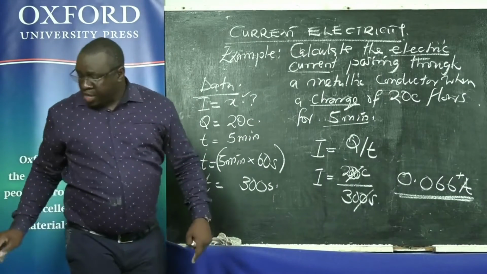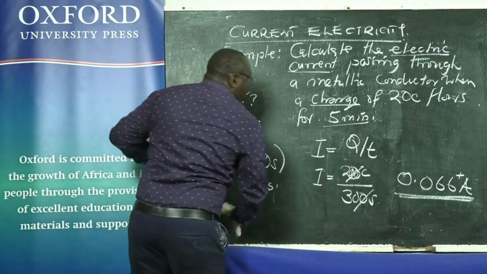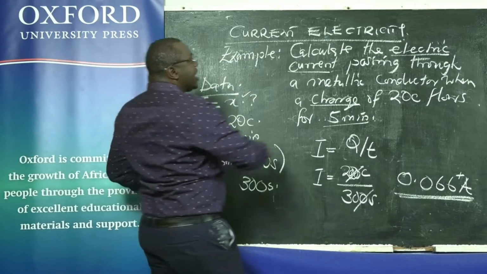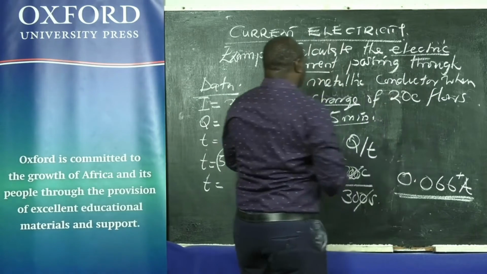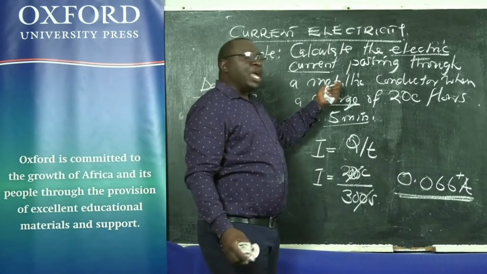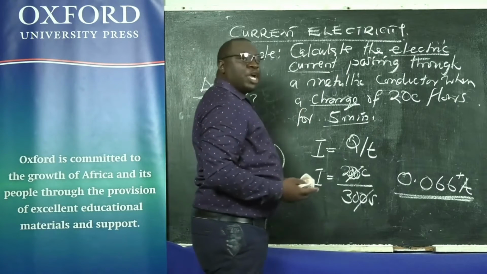Okay? So now, having looked at the way we can do these calculations, it's important that we now draw our attention to an electric circuit. Because we are saying these electric charges are flowing through a conductor. These conductors basically make what is called a complete path taken by the electric current. And the path is what we are calling an electric circuit.